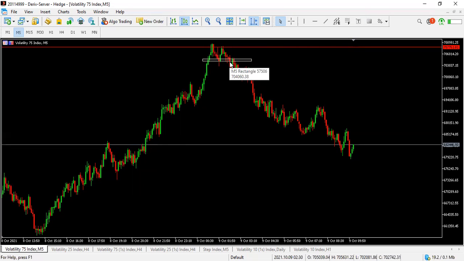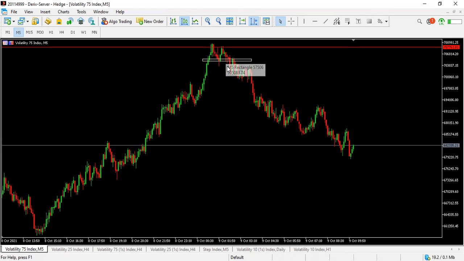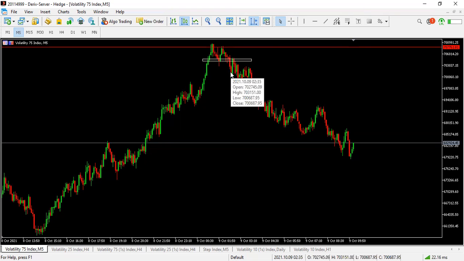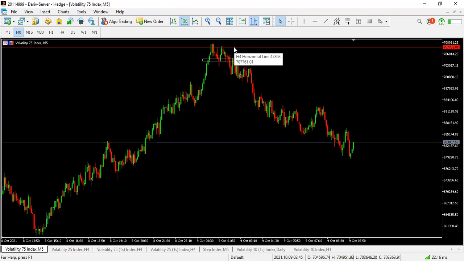Listen to when I say wait for the close. It's very important to wait for that candle to close, because what they like to do most of the time is to fake and then they leave a wick and then maybe continue up. So what you want to do is to make sure that that candle closes. Once it closes, you place your sell entries right here, and then your stops are somewhere above here, and then you watch the market go in your favor.